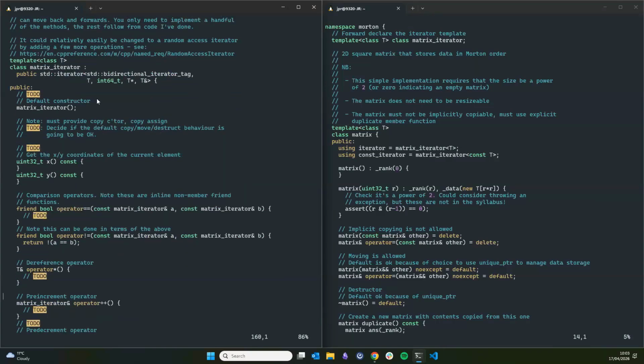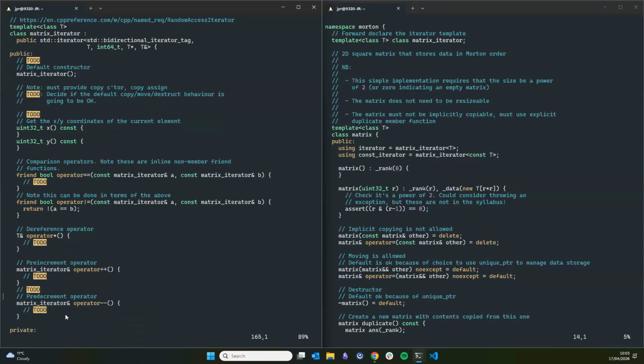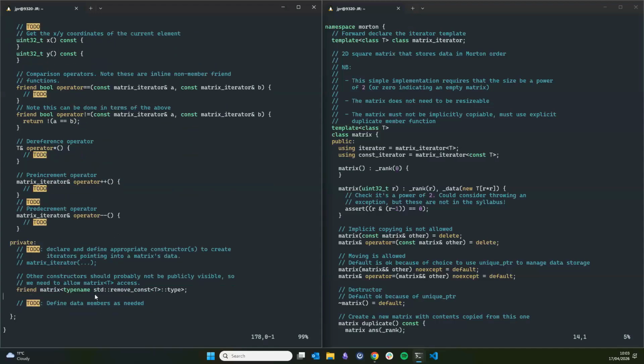Okay, and this is where a lot of the work we need to think about needs to go. So we have a class called matrix iterator. It inherits from the standard iterator class. So basically, what we're saying is we just need to provide the functionality that is required in the standard iterator and make sure that our matrix iterator has this all in, and provide the access that we need in order to make sure all the operations required by an iterator are set up correctly in this case. And that's a lot of exercise too. We need to define some data members as well.